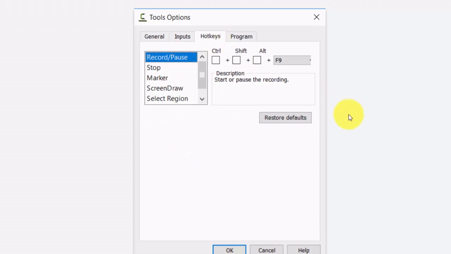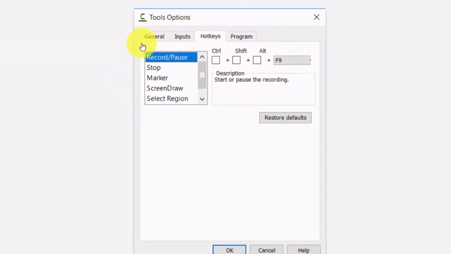Now what you can do with these hotkeys is make it so that all you'll need to do is hit a particular button when you want to affect some kind of major change while you're recording. And in particular, while you're doing the recording, you may often need to pause. Maybe you need to collect your thoughts. Maybe you need to change direction in the presentation. And you want to be able to do this in an easy to remember way.